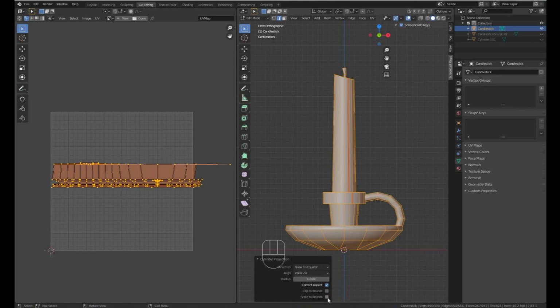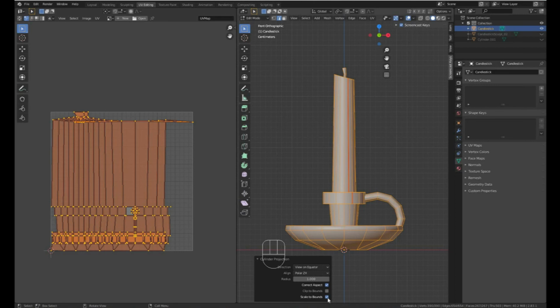So if we have that set to scale to bounds, we will notice that it's tried to wrap a cylinder around the object, which for parts of the mesh, like the candle and anything you can see sort of along the z-axis, other than overlapping them, it's done an okay job with certain very specific parts.